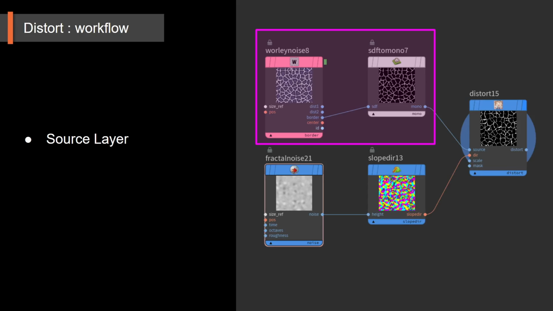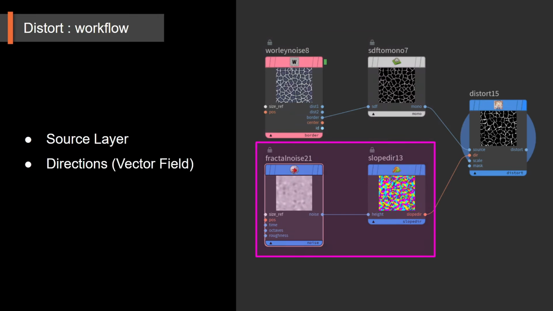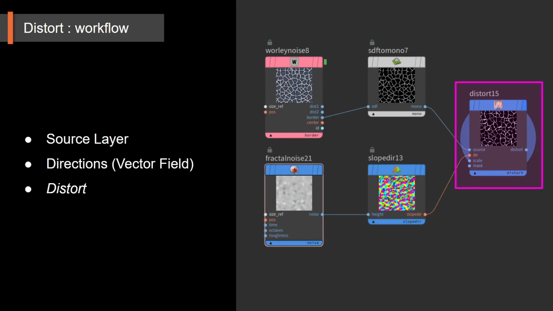So Distort node is a COP node, and in this workflow, source layer is Worley noise, so this is going to be distorted by Distort node, and directions should be given because we want some information of the direction of distortion. And then if you are equipped with those 2 nodes, then you are ready to do distortion.